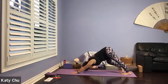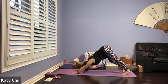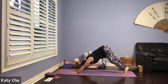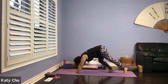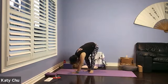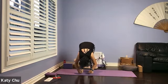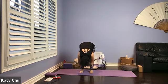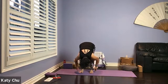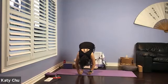Feel free to walk the dog out by alternating bending your knees, like mountain climbing. One more breath, and we're gonna slowly walk forward towards the hands. And now we're in a forward bend. All 10 toes facing the front, legs are hip width. If you can touch the mat, touch the mat. If you cannot touch the mat, hold on to opposite elbows or behind the legs. Hip bones above ankle bones. Now sticking the butt out.